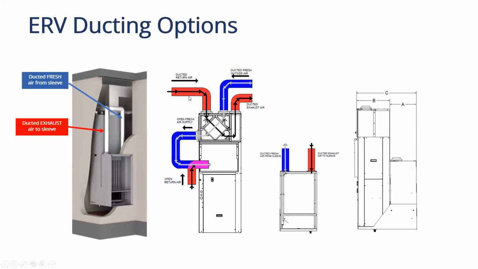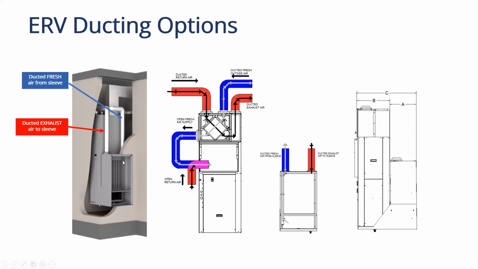These are just a couple of options showing how the ducting can be used through our wall sleeve and louver. So on the far left over here on the bottom, this is where the intake for the ventilation is on the ERV. This would be covered with the louver for the unit, so you wouldn't see this behind the scenes here.